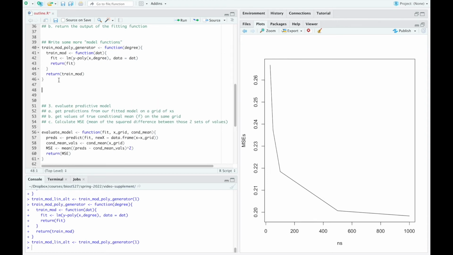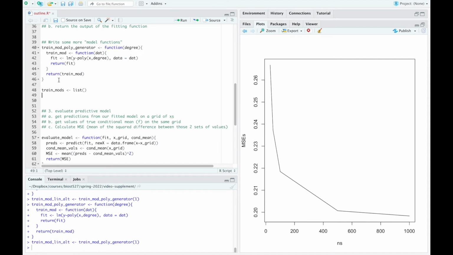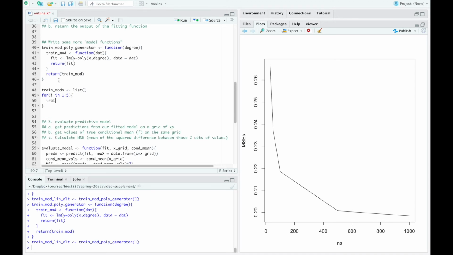And I'm going to say train mods is going to be a list for i in 1 to 5. I want to cycle through degrees of polynomials up to 5. Train mods i, the ith element of this list, I want to generate a model trainer of degree i.